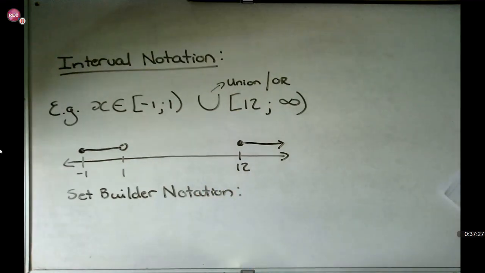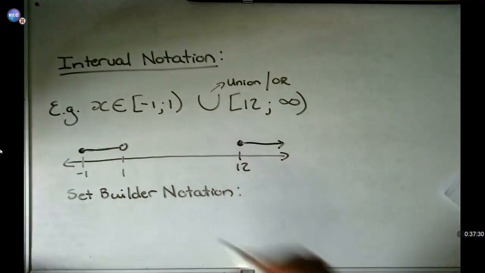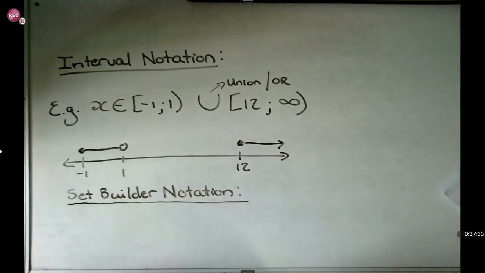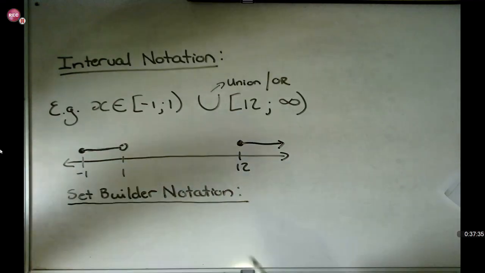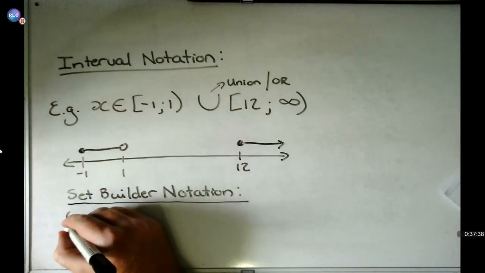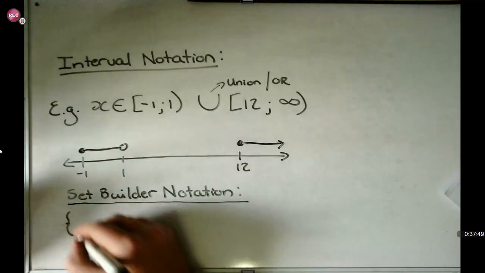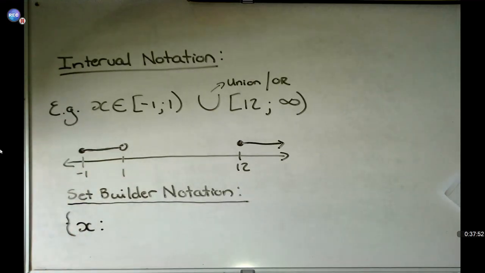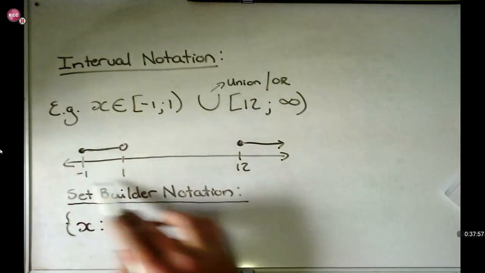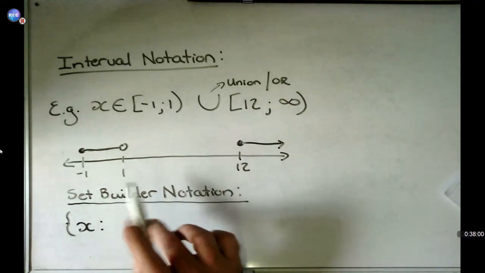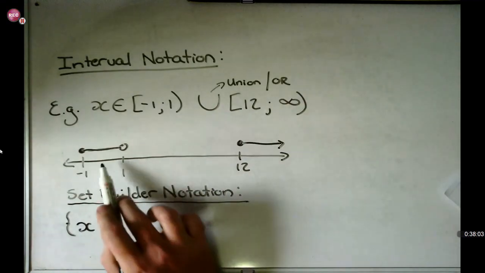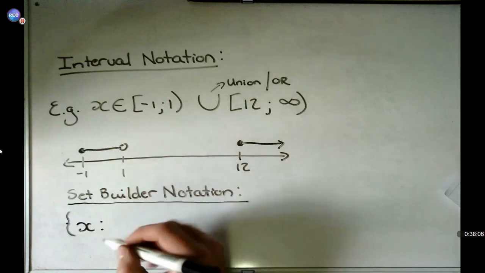Now, to write it in set builder notation, this is what you have to do. Okay, remember set builder notation, we always start off with the little curly bracket. Our variable always comes in, remember that, the variable is always present. And then we're going to start with the first one, which is over here. And after that, we will move on to the next one. So the first one, which means we've got two numbers. So we're going to start at negative 1.